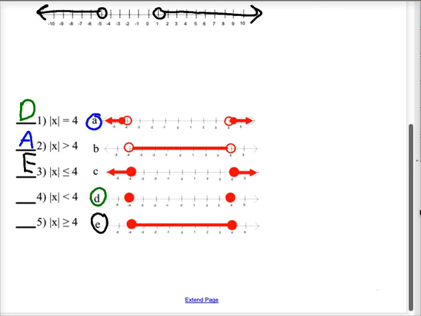All right, x is less than 4. Again, we're talking about being restricted within. But this time it's strictly less than, so we need open circles like B has. And finally, last one, greater than or equal to means we're pushing out, but we need the one that has the filled in circle because it's or equal to. That's going to give you C. So just a little bit of practicing between the 5 different situations that can occur when you're looking at these.